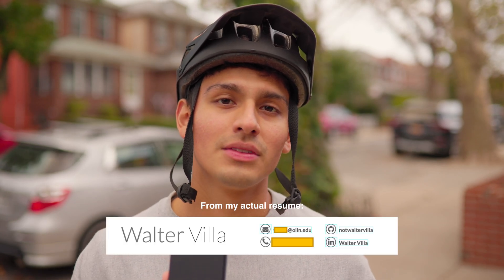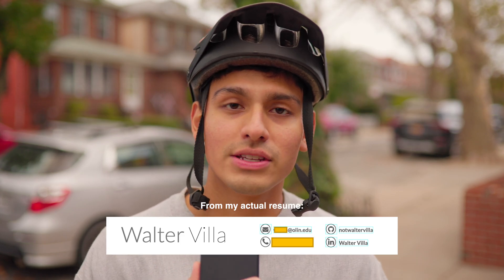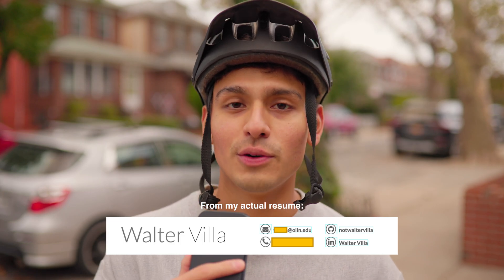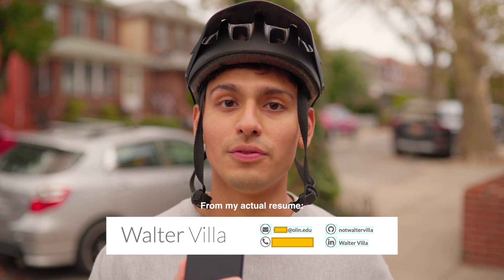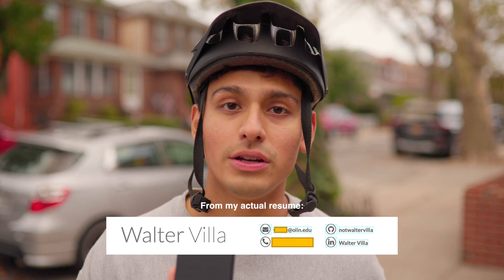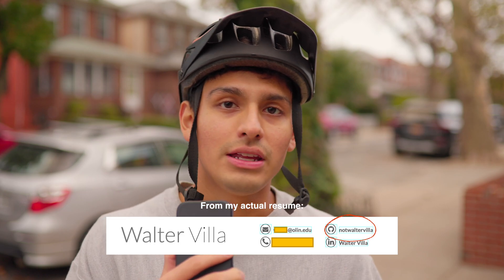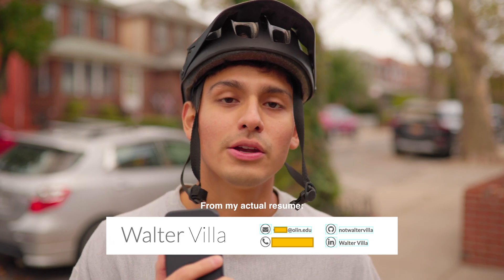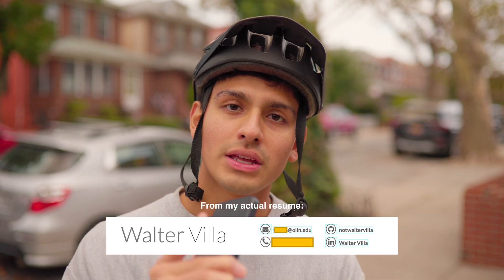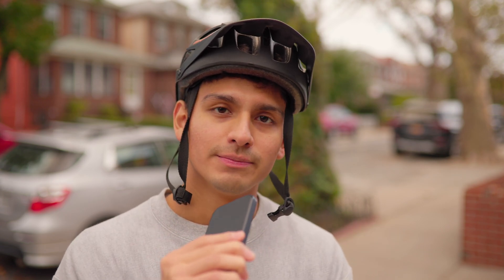Your contact information should be right next to your name — this should be your school email and your mobile phone number. Recruiters will often use this mobile phone number for your initial phone screen interview, so make sure your phone number is correct. Having a link to your portfolio is super important when recruiters are looking through applicants. This can be a GitHub repo, or if you don't have a code repository, you can make your own custom website. Whatever your choice, make sure it's a clickable link so recruiters can simply click on the PDF and be taken to your corner of the internet.